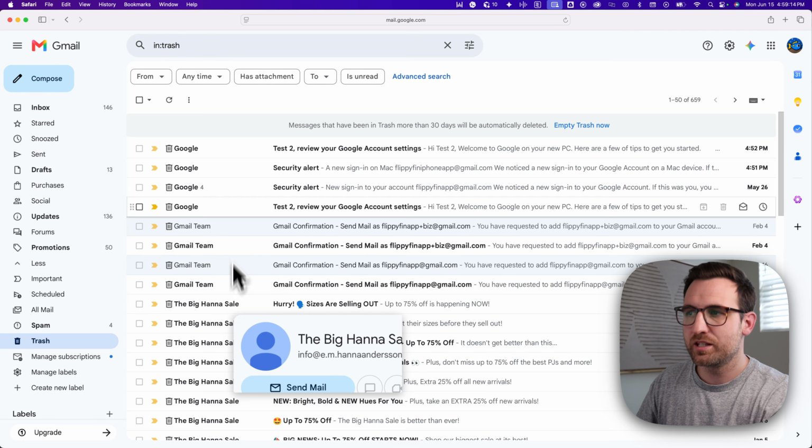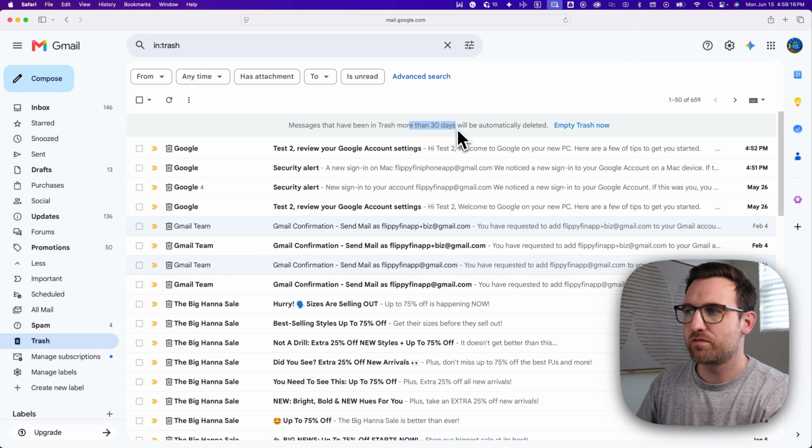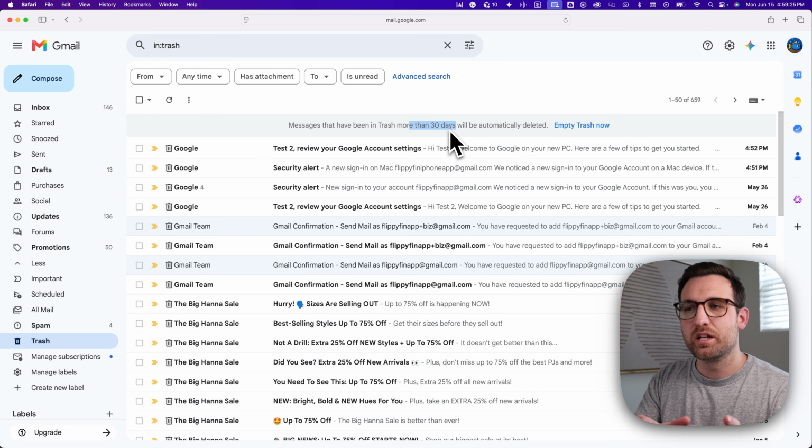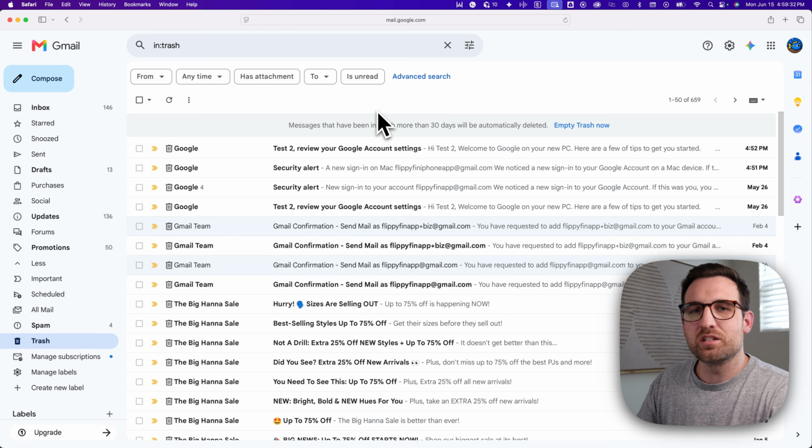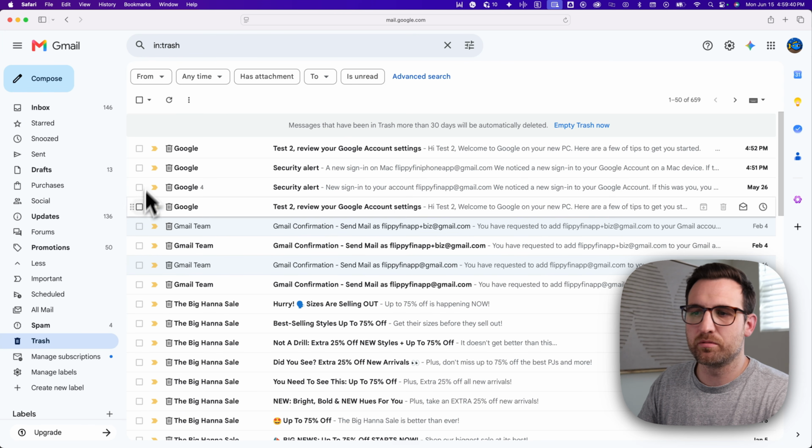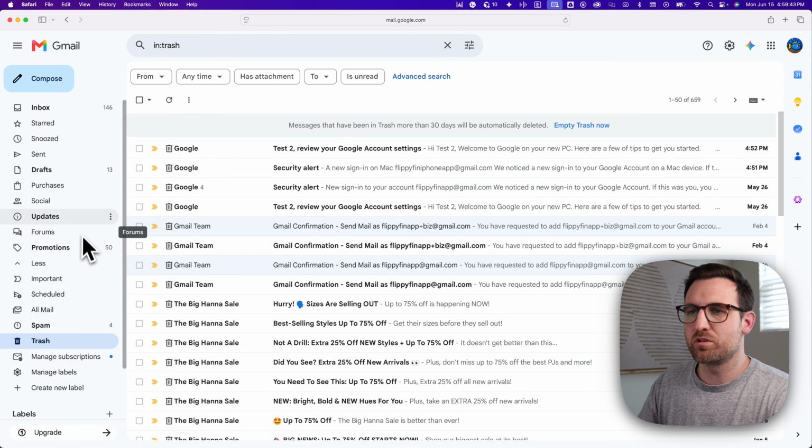So they're not permanently deleted. They'll stay in trash for 30 days, so you can recover them. So when you're deleting something, you need to kind of watch out and make sure you don't accidentally delete from an important contact or something like that mistakenly. You may leave these in your trash can for now and go search through all those thousands of emails. Just try to make sure that you only deleted what you meant to, because sometimes Google maybe moves things to promotions or social that are actually important information.